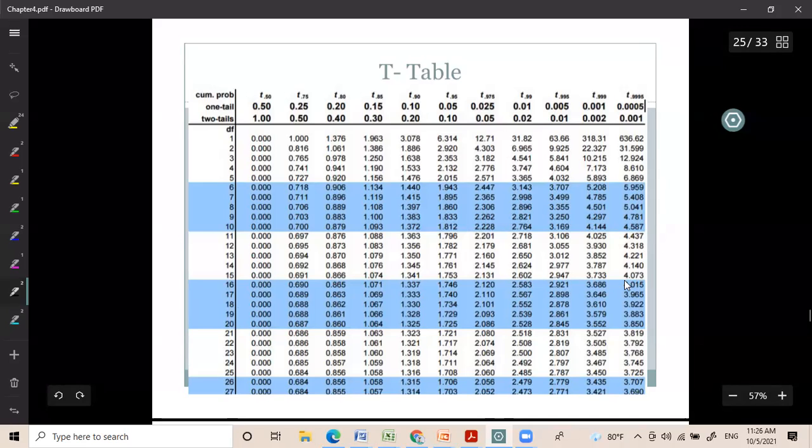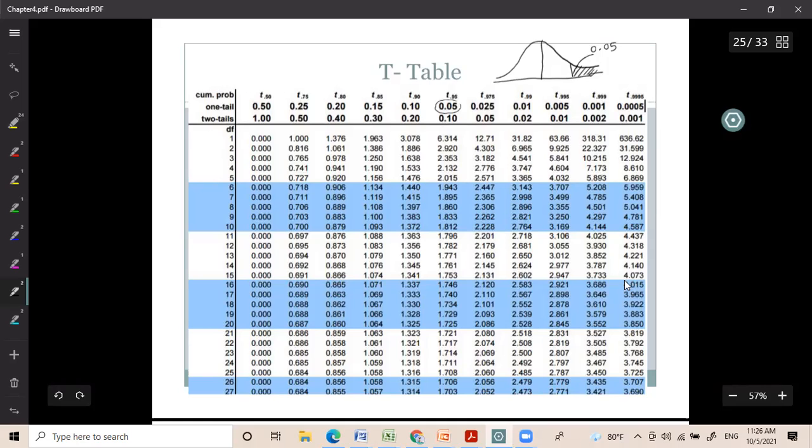Now, how do you read this T table? I'll show you one or two examples. Here's the T table, symmetric about the mean. If I want to find this right tail probability, 0.05, how do you find it? One tail: you look at the one tail, 0.05, here it is, for degrees of freedom, let's say 10. From the very first column, you find the degrees of freedom.